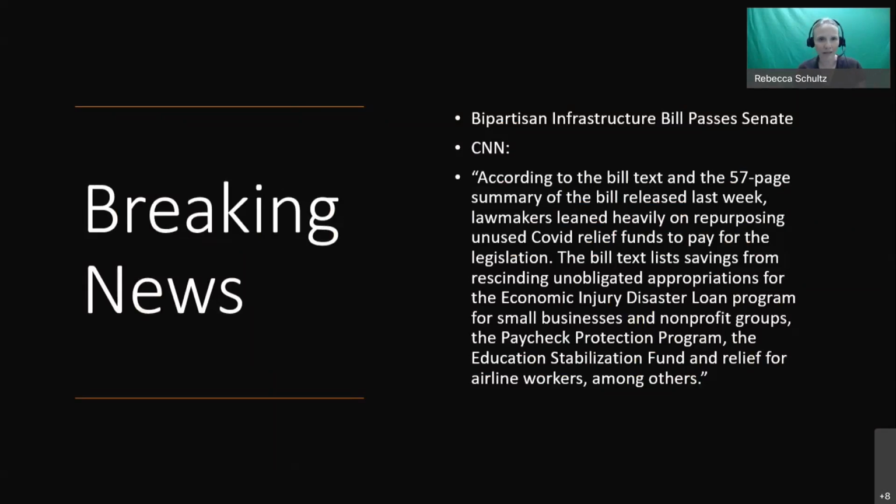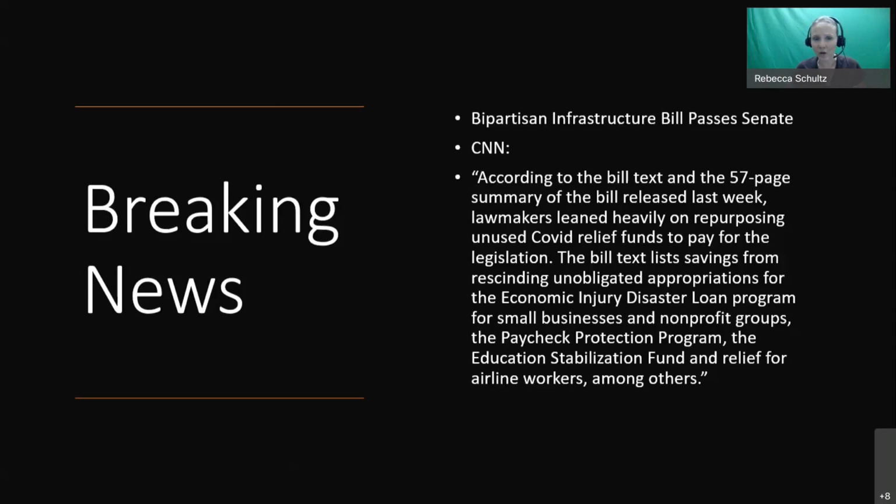What this means is businesses that have not yet been successful in being able to get approved for any EIDL funding may lose the opportunity ahead of the deadline, which is December 31st of 2021. Right, a lot of people were operating under this kind of assumption that they had until the end of the year to be able to fix any errors or problems that were on their application, right?